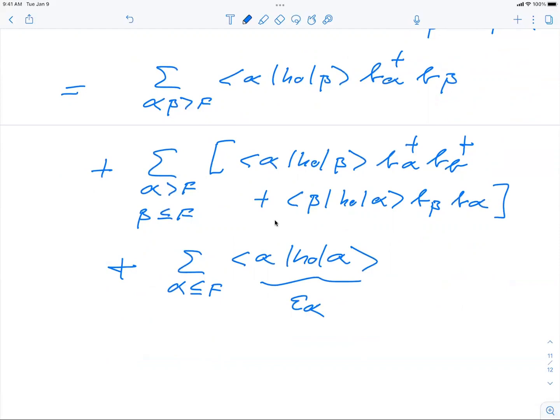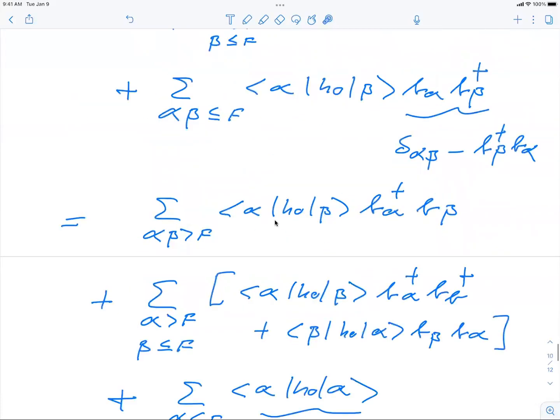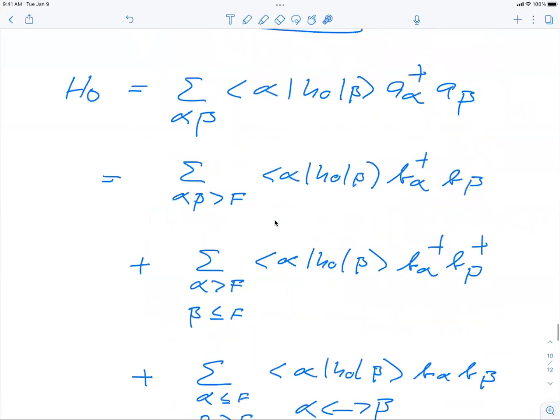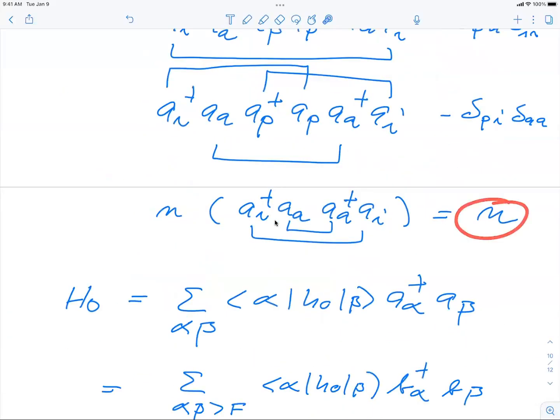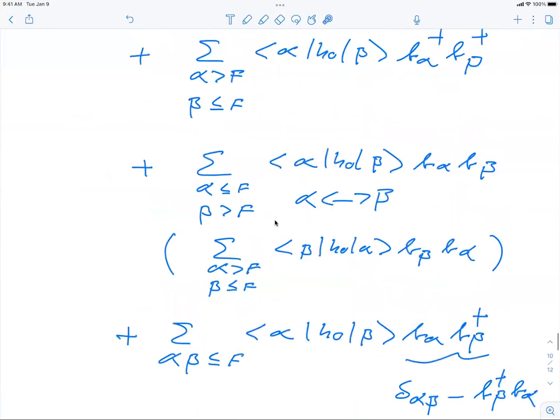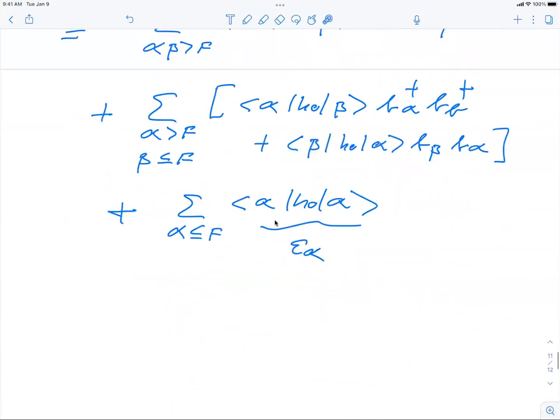So we see that we gain back that term which we calculated in the very beginning of the semester when we took the expectation value, the ground state of the ground state for the H0 operator. And this is going to redefine. So if you look at this term here, this looks very much like what we got with the number operator, where we had this term here. So we just get a constant, which is now the sum of the single particle energies from the vacuum state.